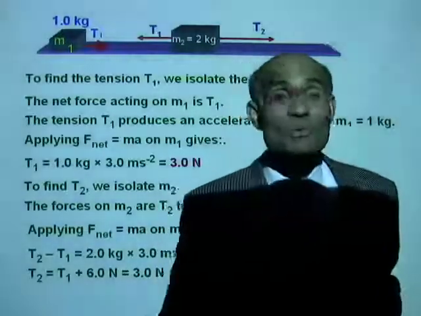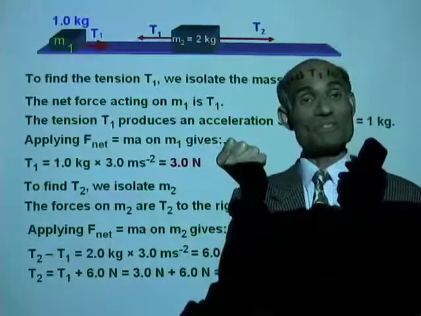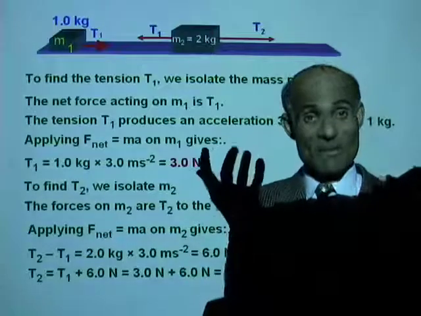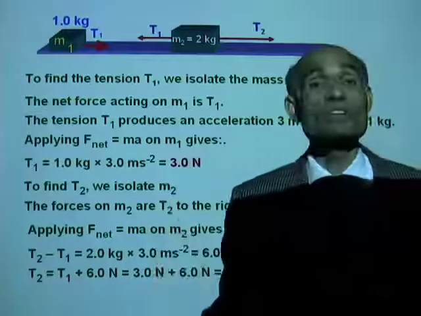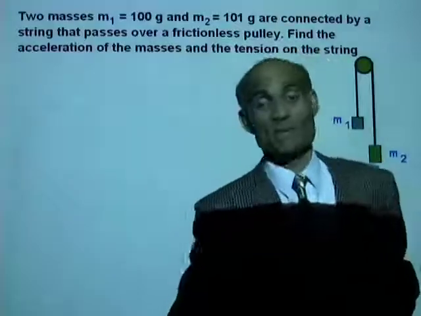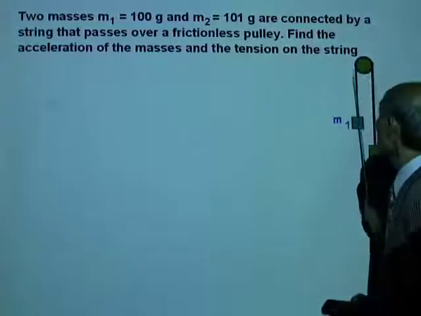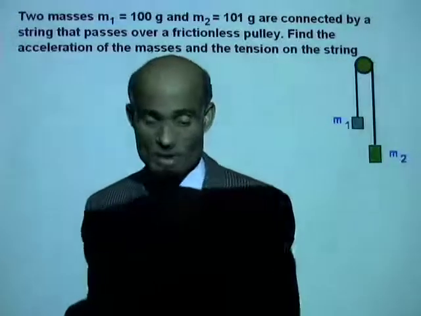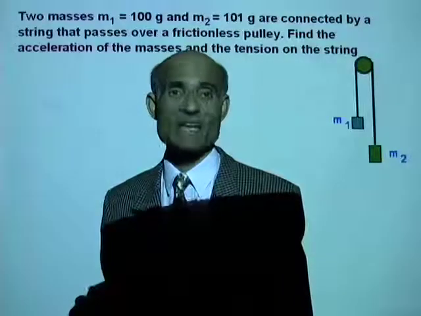You can see how simple the problem becomes once you isolate each object, identify the forces acting on each, and then apply the law of motion, and we can calculate the unknown forces. Alright, next we will look at connected masses. Now this, I just showed it to you how the system looks like. Well, let's have a look one more time how the connected mass looks like.